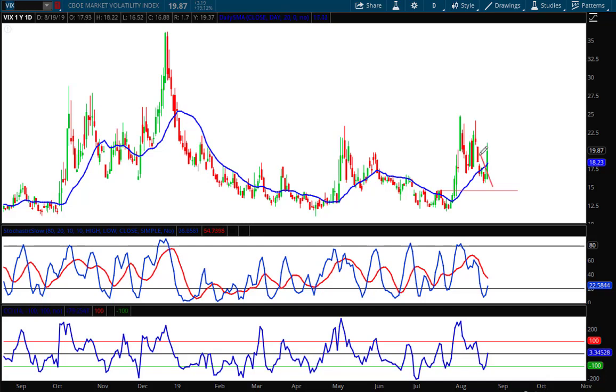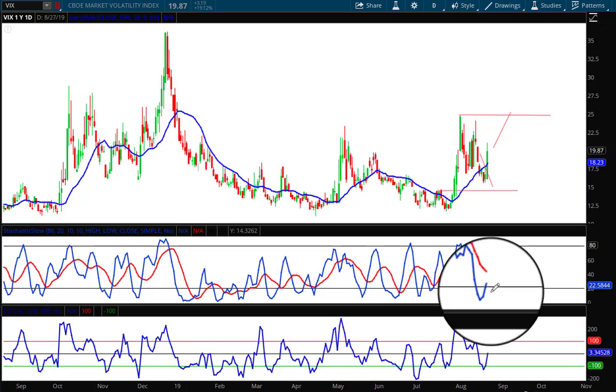Last week I said the VIX would most likely move lower to test this role reversal support level. It did just that, and again, because the VIX is inversely related to the S&P, we saw a bounce right here. So next week I think the VIX will continue up just like that, possibly testing this high right here before making an attempt to pull back. So we'll have to see whether or not that happens.